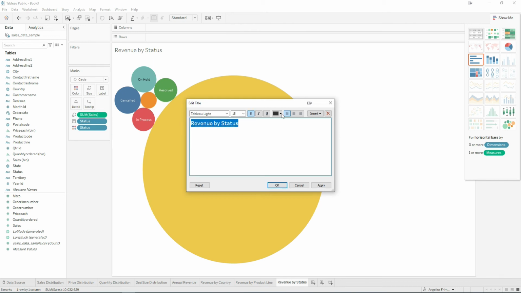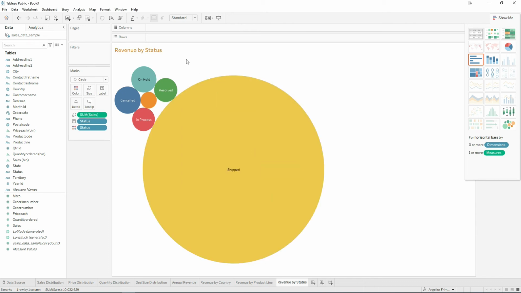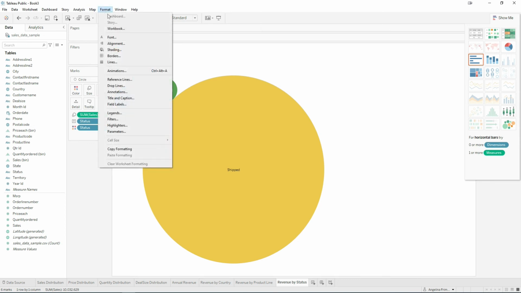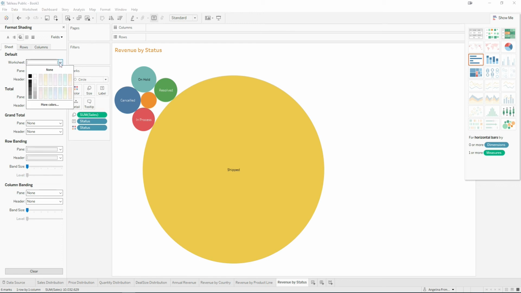Make this bold, and I want to make this color. Okay, I love this. And do I change the background? Yes. If I want to have an exact dashboard that I showed in the beginning of the video, then I may have to go through them one by one. But I don't want to waste too much time on it.